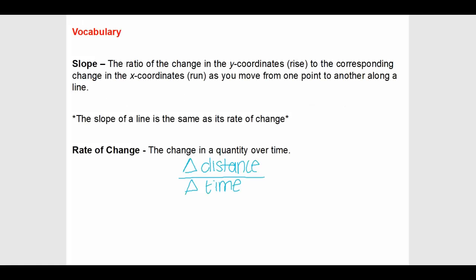So today we're going to talk about rates of change and slope. These two words mean the exact same thing. So if you're asked to calculate the rate of change or you're asked to calculate the slope, you're calculating the same thing. So we've learned slope over time. Slope is the ratio of change in the y values to the ratio of change in the x values. Back in the day, you learned this to be rise over run.